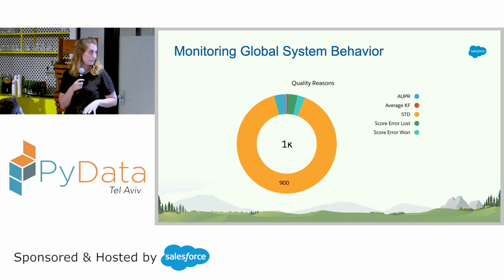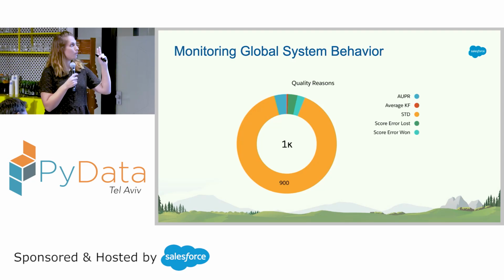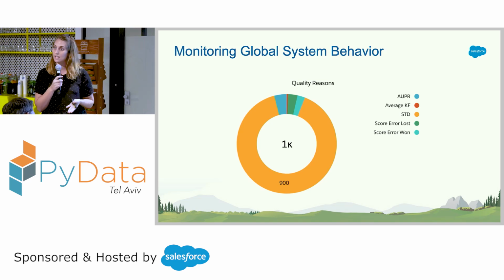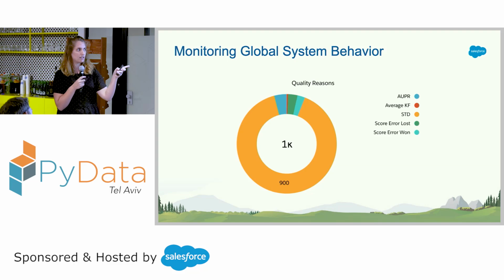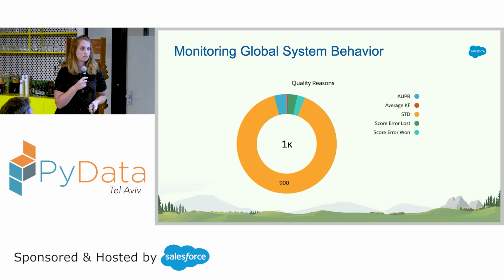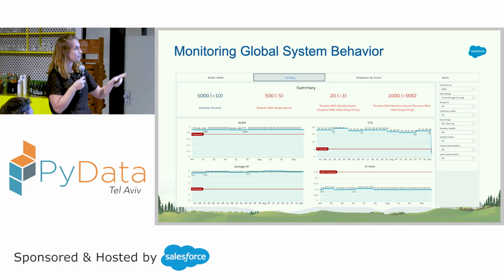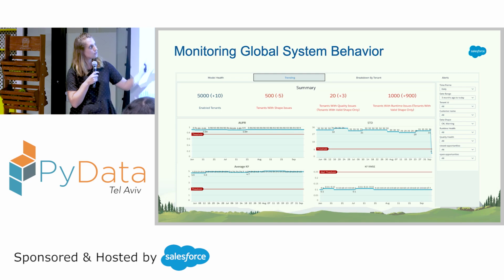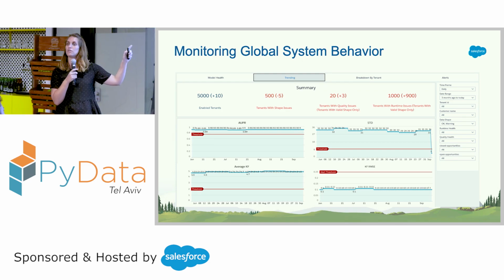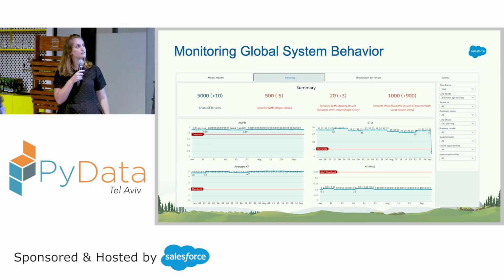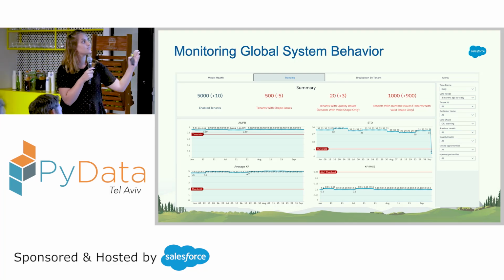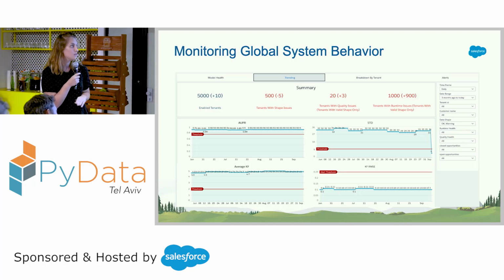Of course, if you use this system, you need to think about what is bad quality for your product and your demand. Okay, so we know we have a global system issue because we saw that more than 20% have a quality issue, and we know it's related to the STD. In order to understand what's exactly happening, we can continue to the trending tab, the second one, that also gives us the summary and the status of the 3 categories in our system, but this time it gives us a view over time. We can see the change from last day.